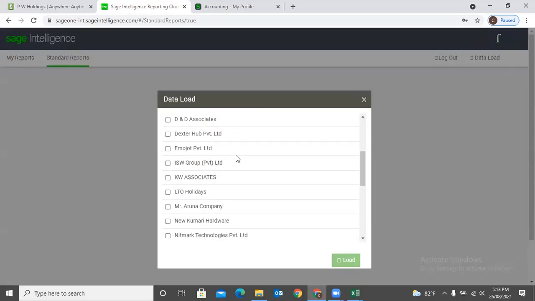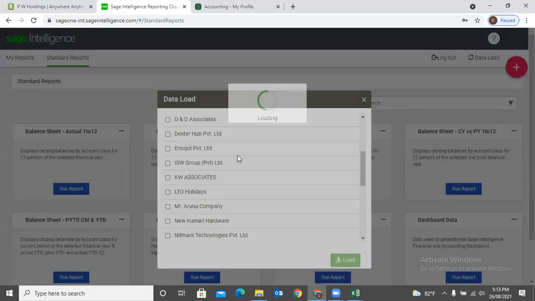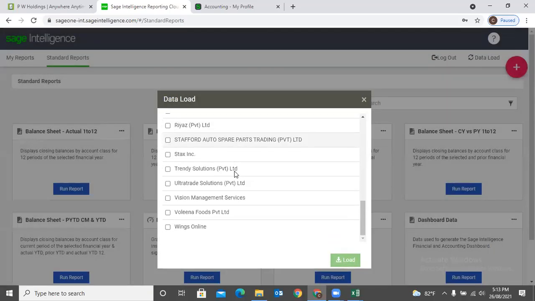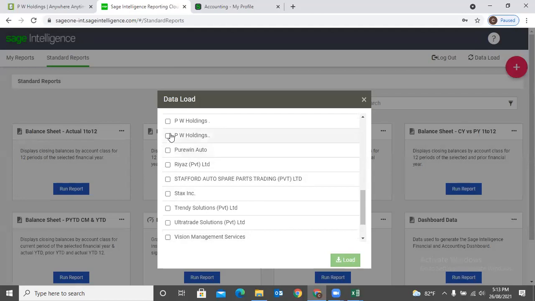You can select your company and load data. Click on load.